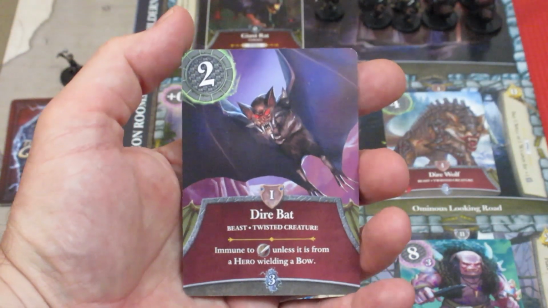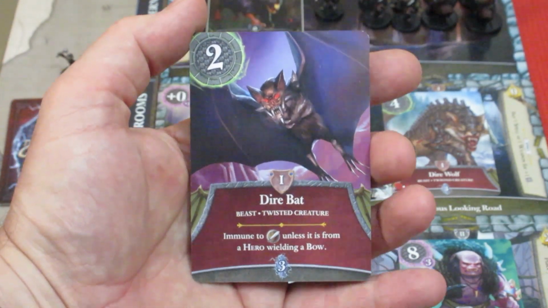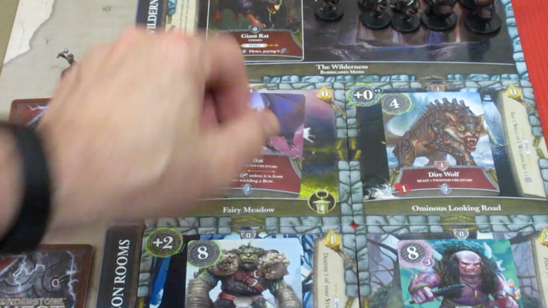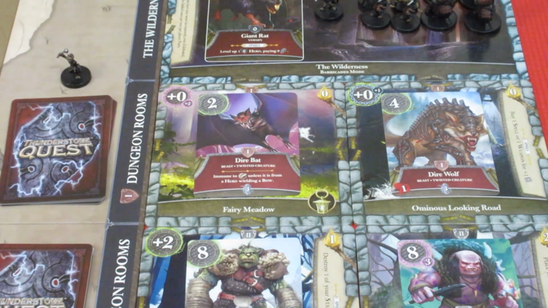Ooh, just 2. What does it say? Immune to edged weapons unless it is from a hero wielding a bow. Oh, wow. And 2 magical resistance. Oh boy, that might be tough to take out. All right, over we go back to town to wrap up our turn, and we've got a Marauder coming in.